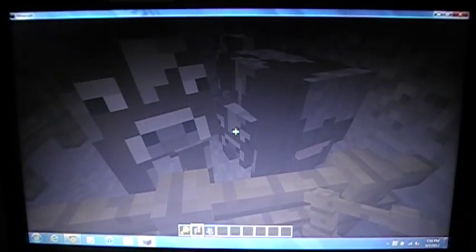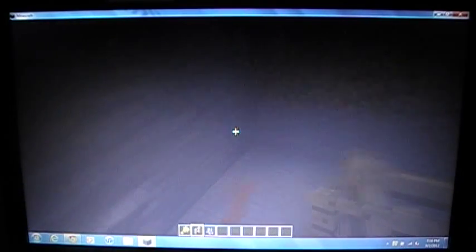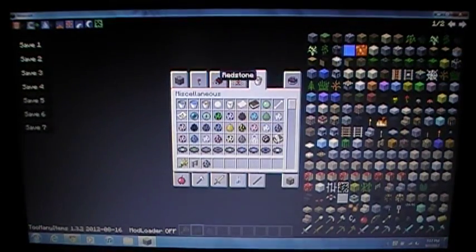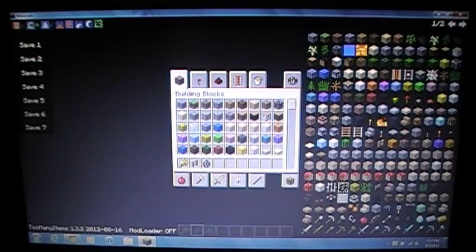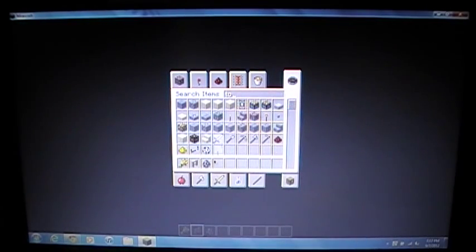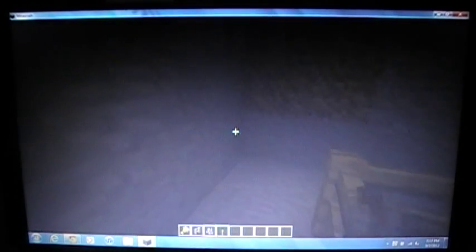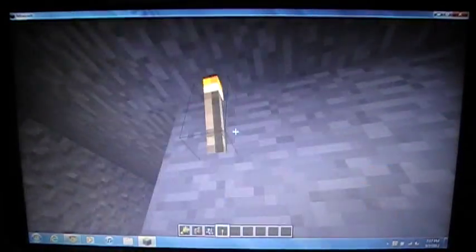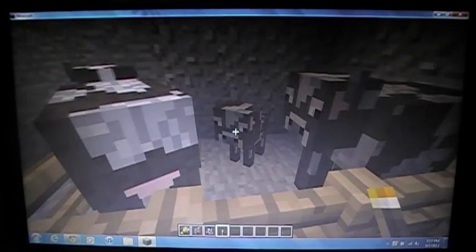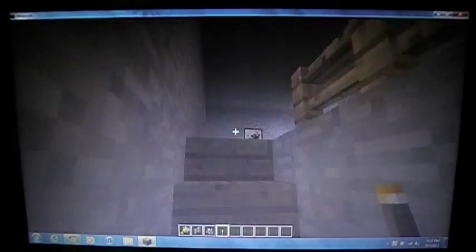Oh, look at it! It's right there! Little baby right there! Awesome. I just love this. I love making babies. So let's have a torch. Just in case, I don't know if I need that. Let's just put that in there. But as you can see, it has a little baby cow in there. It's pretty freaking awesome. So let's just go upstairs after that.